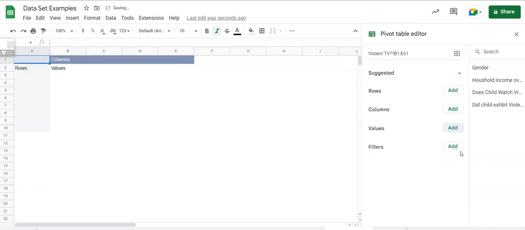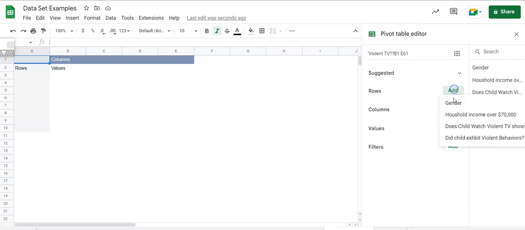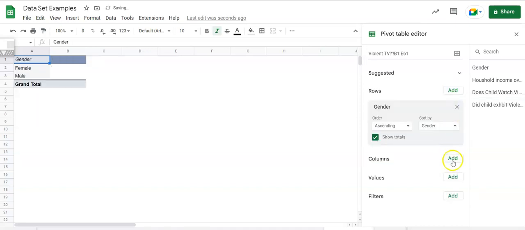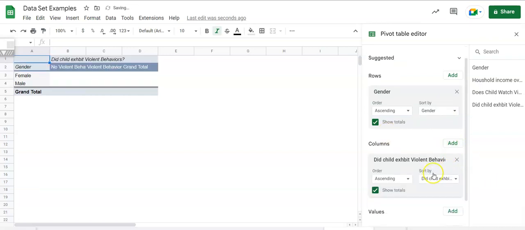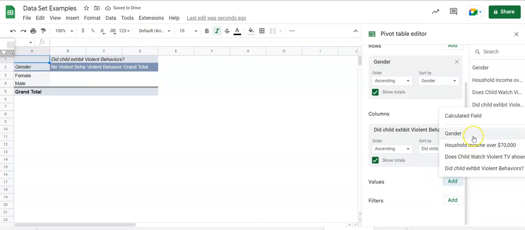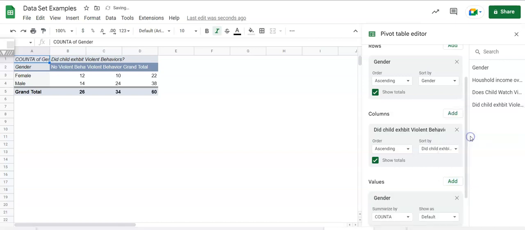But the cool thing is you can also do two-way tables. Now, I do have 4 categorical variables here. You're only allowed to look at 2 at a time, hence why it's called a two-way table. So I'm going to add a row for gender, and then I'm going to also add a column for did the child exhibit violent behaviors. Okay, then I got to add the data. Now, if you just add the data for gender, it's going to automatically sort it by gender and by the question of do they exhibit violent behaviors. So we could do everything at once by just saying gender. We don't have to add multiple values. It's going to dump them all into the chart. And you see it immediately gets filled out.